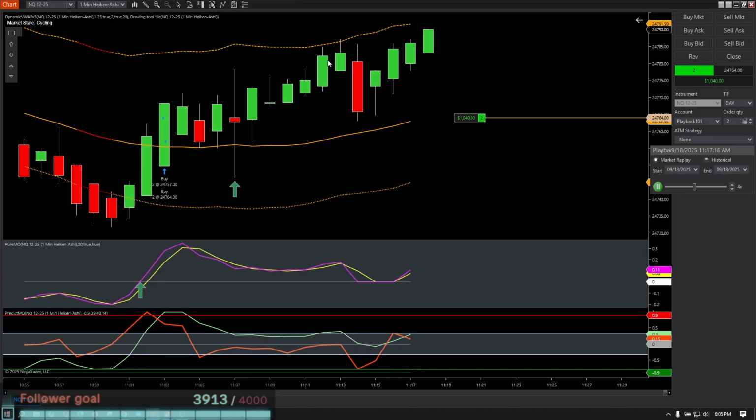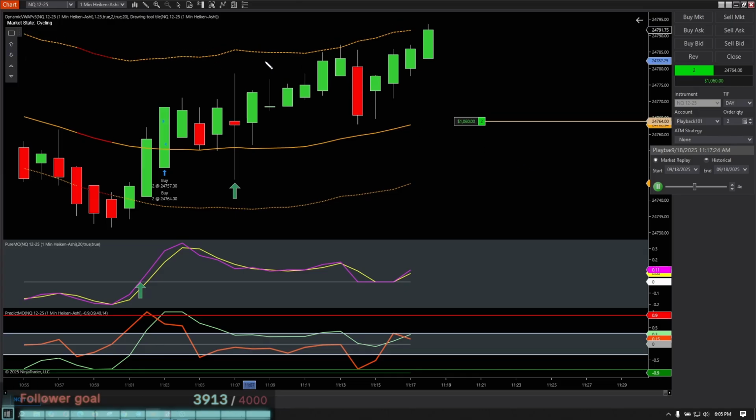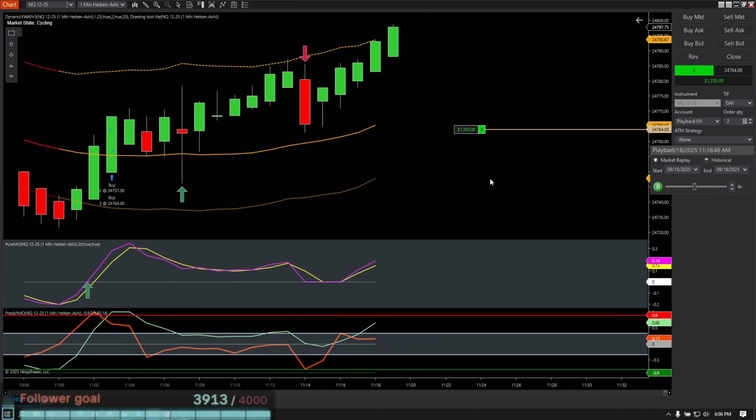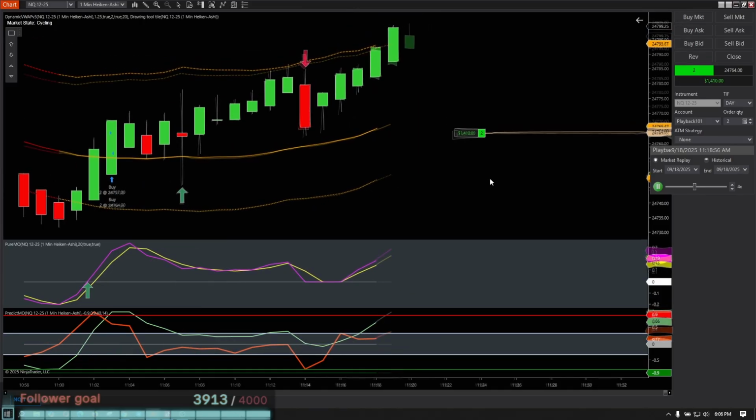This is where a lot of people would have panicked and said, oh, I'm out of the trade, this is really going down. And no, it's not going down. This is just the shakeout. It's actually going up. And notice, guys, I haven't done anything to the tool other than set it to 20 and let it run and do its thing.